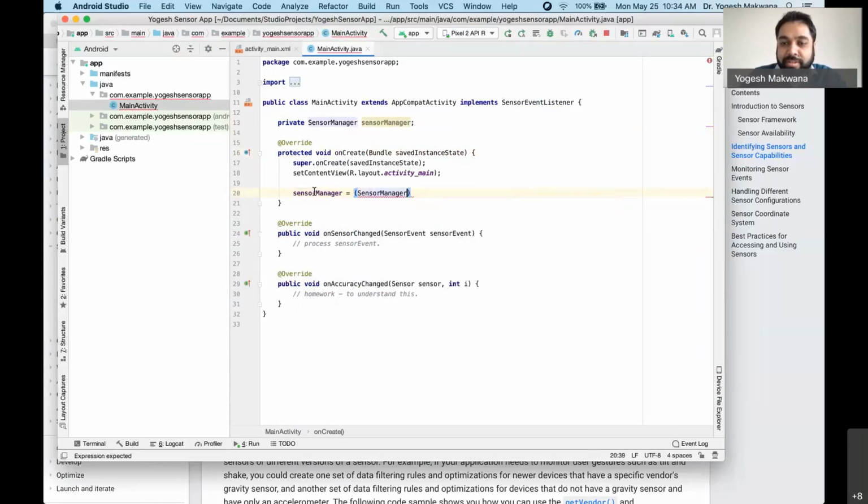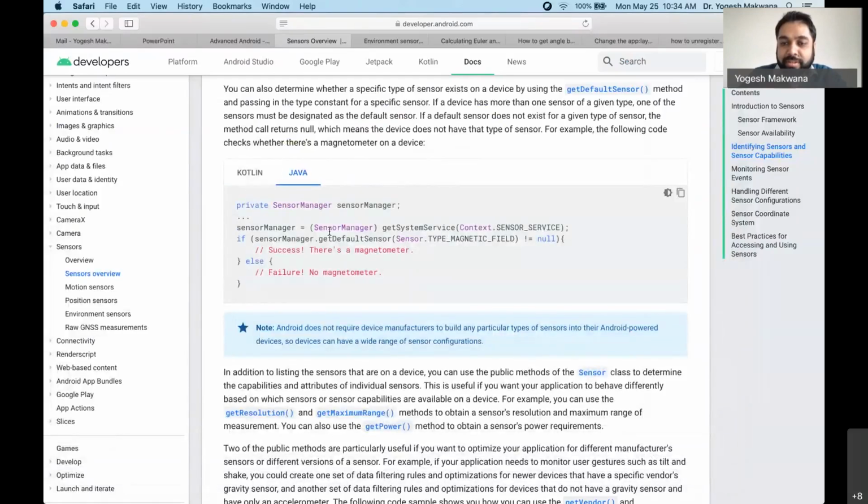Whatever it returns, we'll have to cast it. You'll see the code here. And we need to call getSystemService. What service to get? It needs a static name here, Context.SENSOR_SERVICE.